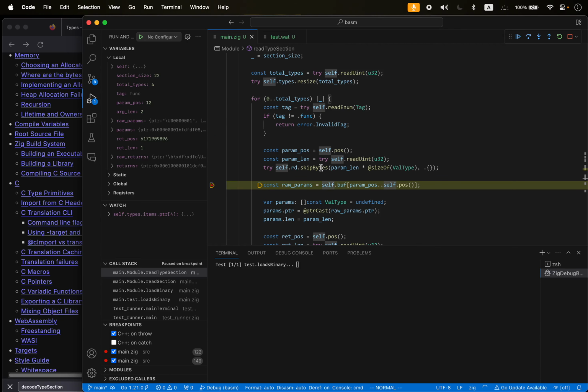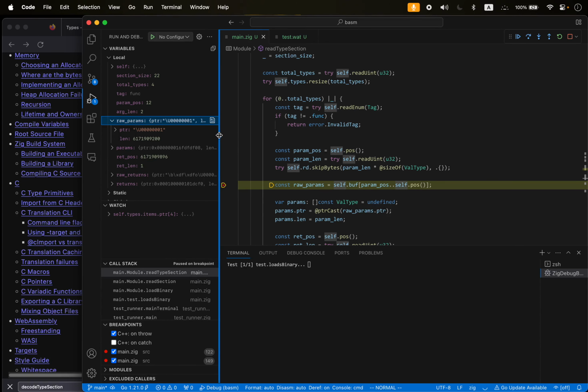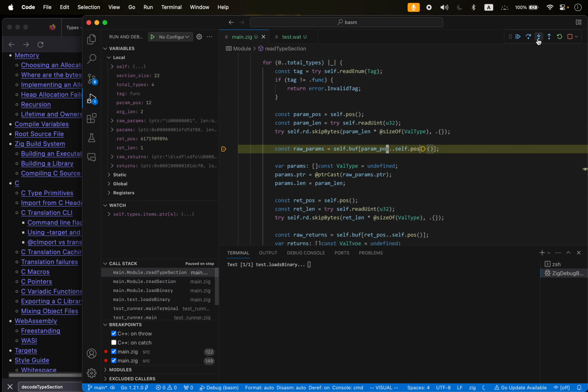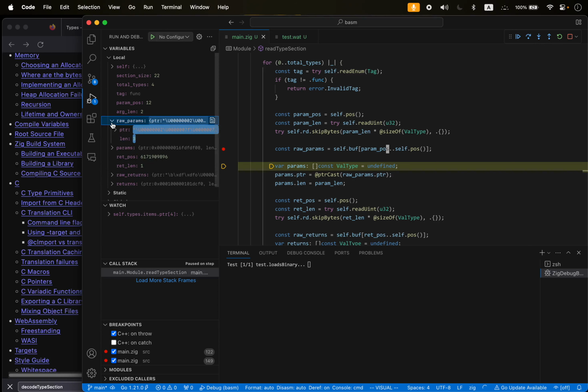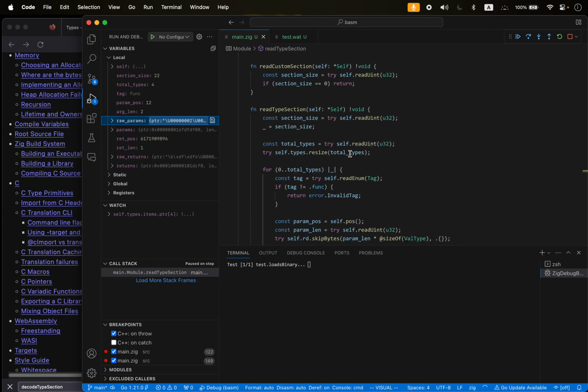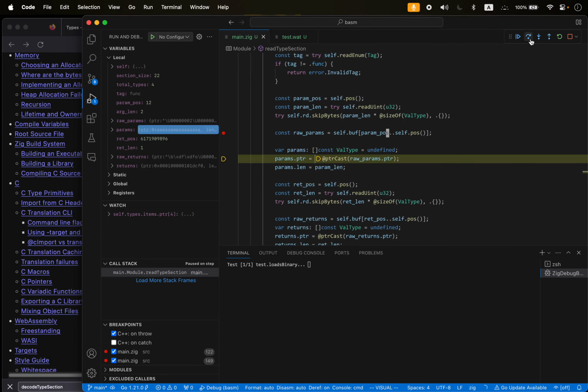This is all fine. So we have our raw params, which is a pointer to all this stuff. So it's a bunch of zeros for some reason. Probably because we haven't actually done that yet. Okay, don't know why that. So we have a length of 3. Okay. Whoops, where am I? So params is that val type.